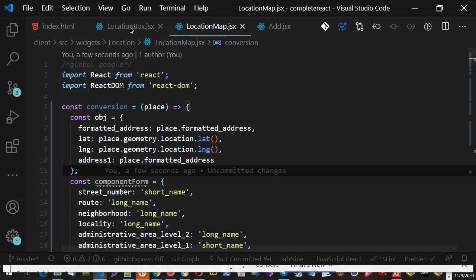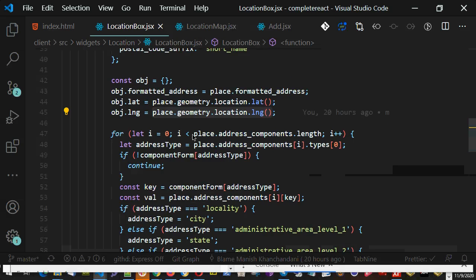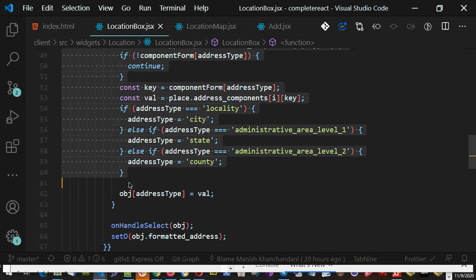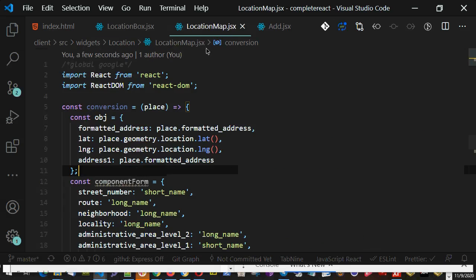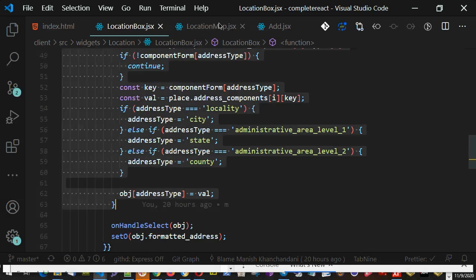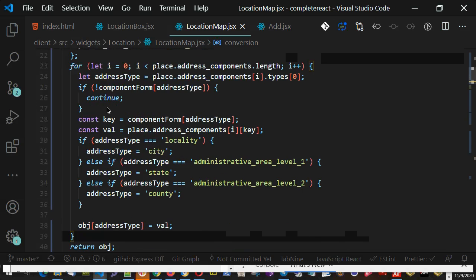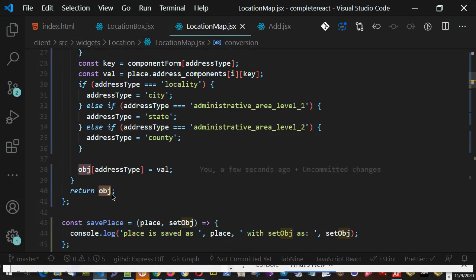Now I'll go through the loop like I did here, and I will put that loop here. If you don't know, go through the last video to understand how I did this one. So I'll put this loop to go through and create an object with address type.